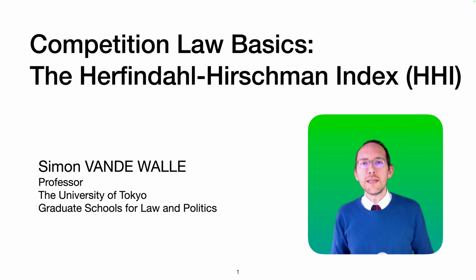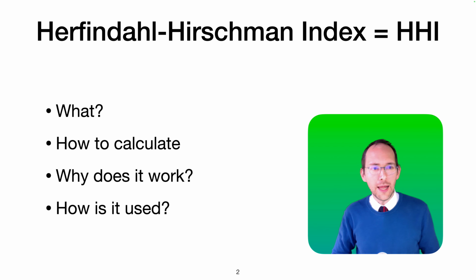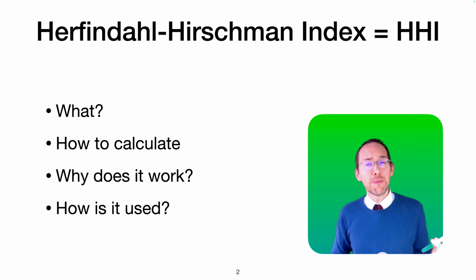Hi everyone, this video explains the Herfindahl-Hirschman Index, the HHI. It's a tool used by competition authorities around the world, and I'll explain what it is, how to calculate it, and also why that way of calculating, why that formula actually works. And then finally, we'll have a look at how competition authorities use it in practice.